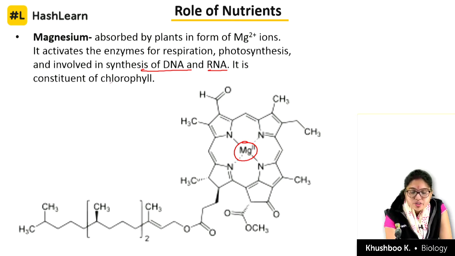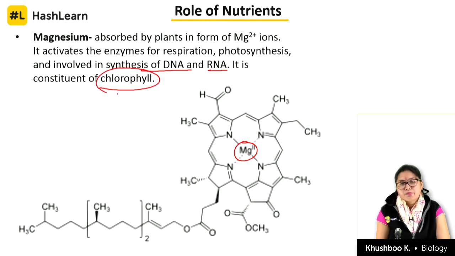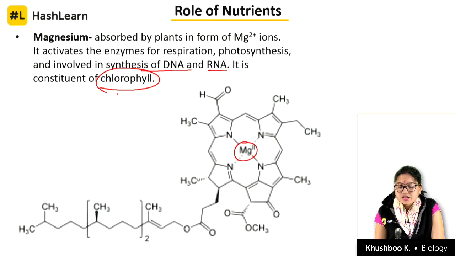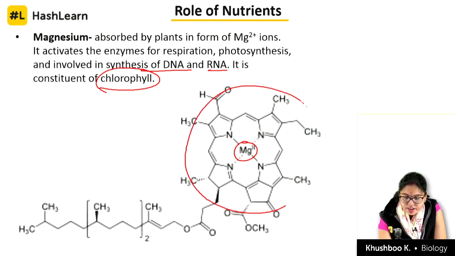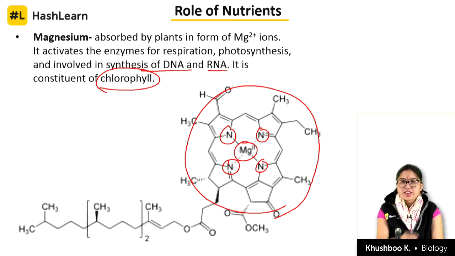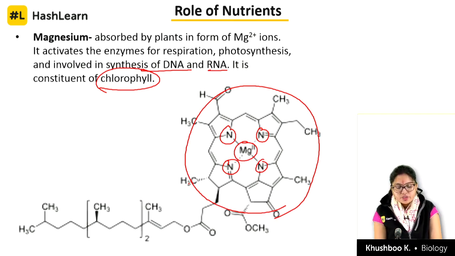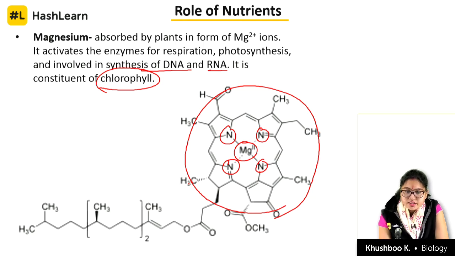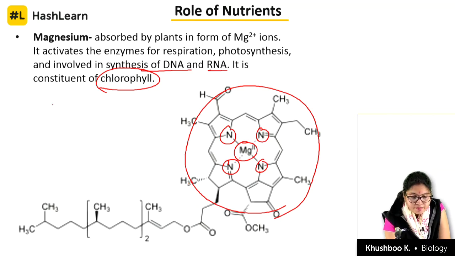And it is constituent of chlorophyll. This is very important for the plant, and this structure which is there on your screen, it is the chemical structure for chlorophyll. So here you basically you focus on this area. So you have the magnesium in the center to which the nitrogen atoms are attached. Fine. So it has a chain and then a ring structure for which it is there in the plant. Other than this, it is also a part of middle lamella of cell wall in the form of what? Magnesium pectate.